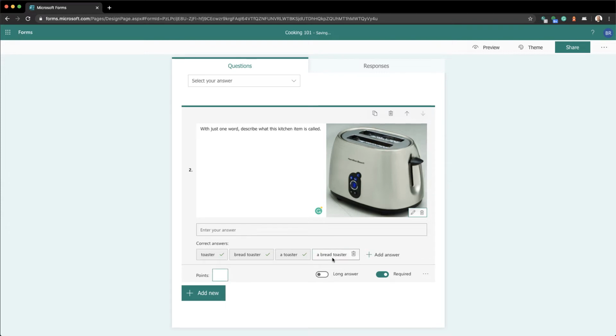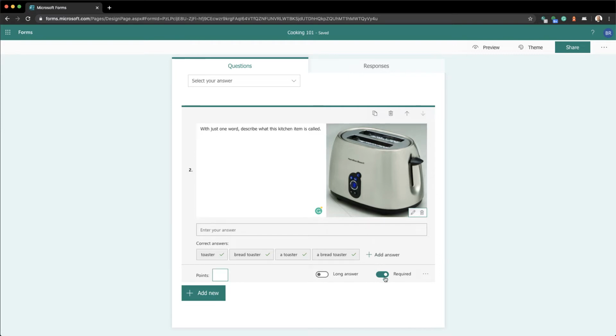Okay, so you can add a few alternative answers there, and each one of those are correct. The student's not going to see these, only you will see these. So these are just your answers. The student's going to have to type up here. You unfortunately cannot limit the number of words that the student types, so you must describe that in the question.